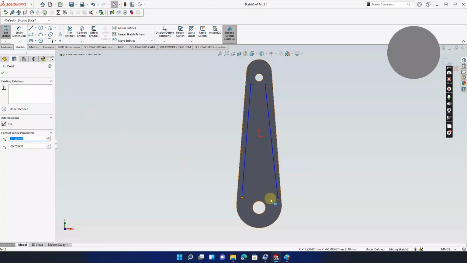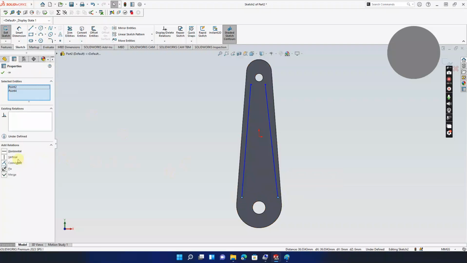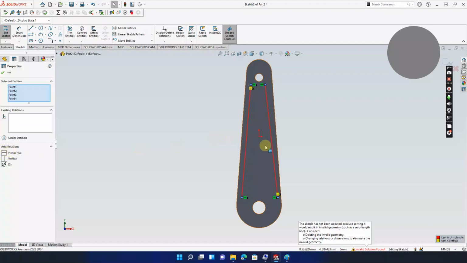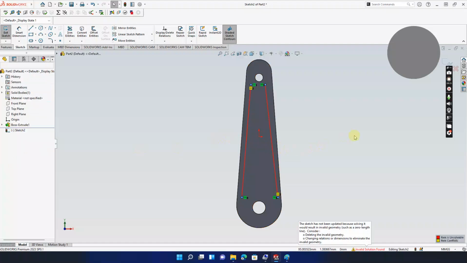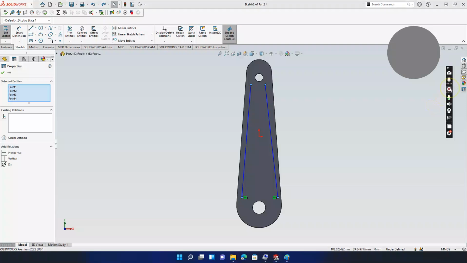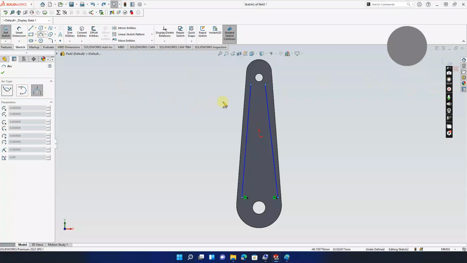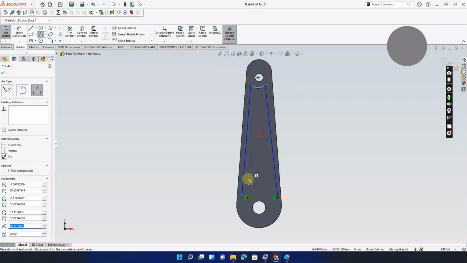So this and this, make relationship horizontal, and this and this, make relationship also horizontal. Okay, invalid solution, so press Ctrl Z. We also have, pick up your 3-point arc, and from this point to this point, bring it down like this.